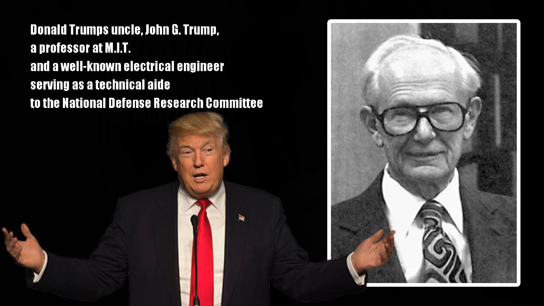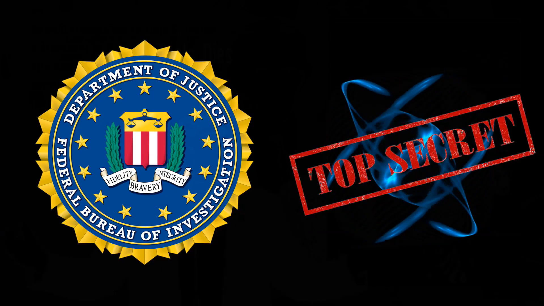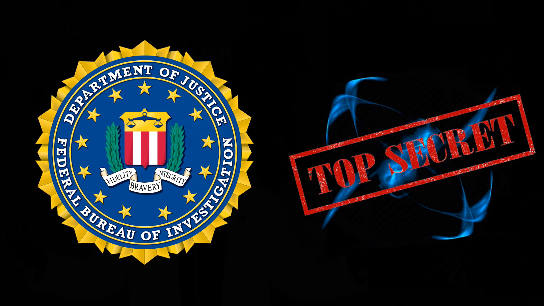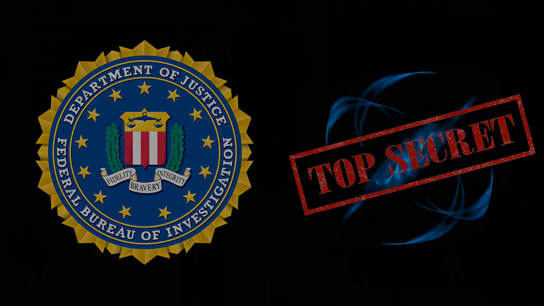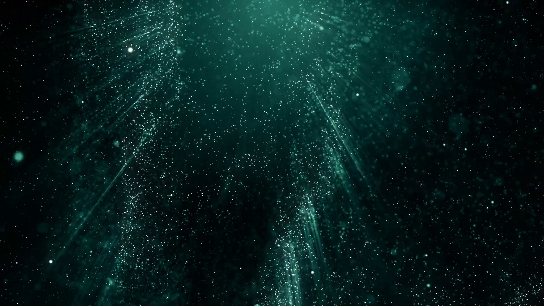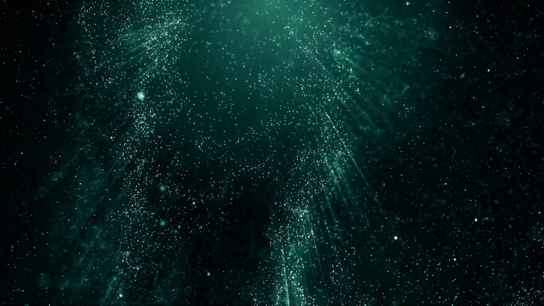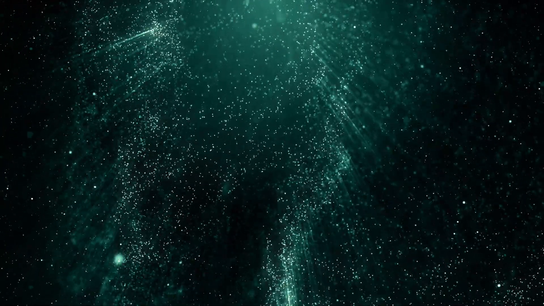When Tesla died in 1943, the FBI led by Donald Trump's uncle, John G. Trump, banned and seized all his work, in particular, the work involving the use of ether energy. His research on ether energy has been declared as secret records by the United States government, but truth has a funny way of resurfacing. We have an abundance of energy, and it should be free to every living human on earth. But unfortunately, just how big pharma monopolized the medical industry, the energy industry has also been monopolized. And that is the reason why we don't have free energy today.